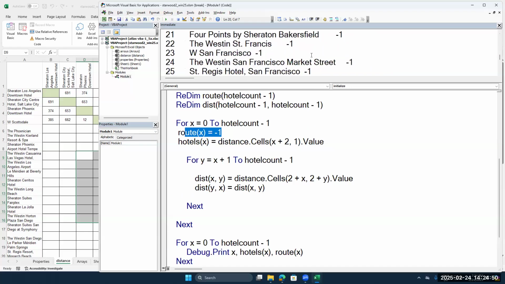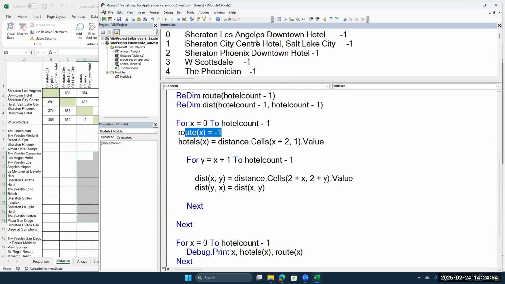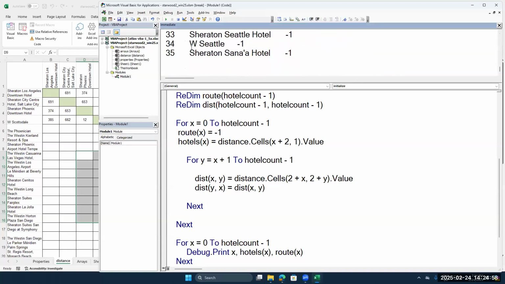So these are all going to be -1 up here. So we have all hotels. We've got 36 hotels, starting at 0, and 35 is Sheraton Santa Ana. How do you say that? Santa Ana. That sounds better. And we've got them all.